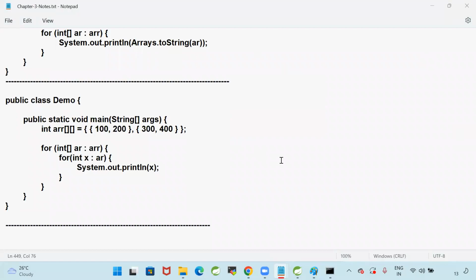For each loop, guys, if you don't understand the for each loop, leave it. We are going to understand that with the collections. For each, the name itself, it is going to execute the loop for each element. There is nothing to explain. It will execute for each element available in the container.